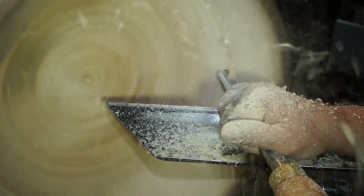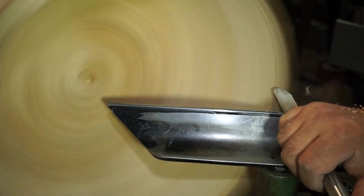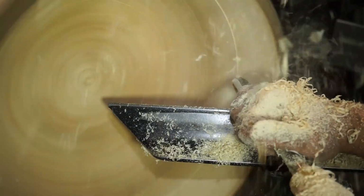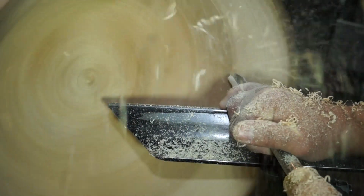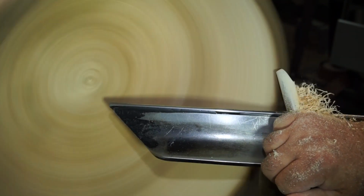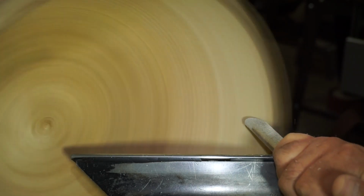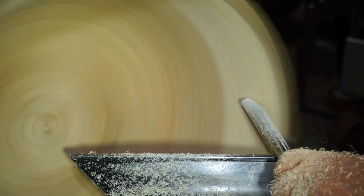So I've said this a lot before, when you're using that gouge out near the bark edge, start the tool on its side. Once you get a shoulder for the bevel to ride on, then you're fine. If you try and enter the wood with the flutes facing upwards, it's probably going to be bad for you. So here I'm further down past the top edge of the bark, so it's fine. But anytime you see me take a cut that's up right near the bark, you'll see me with the bowl gouge on its side. The other thing too, with this being predominantly end grain, you can use the gouge as a scraper like I am there, and it'll work fine. If it's a side grain bowl, not so much, but on these end grain pieces, it seems to work quite effectively.